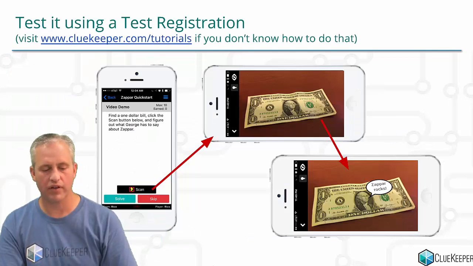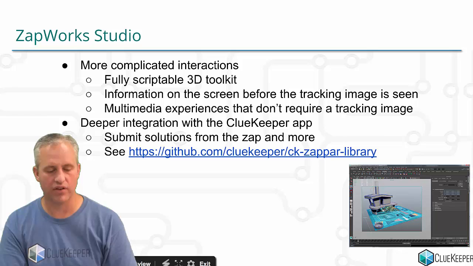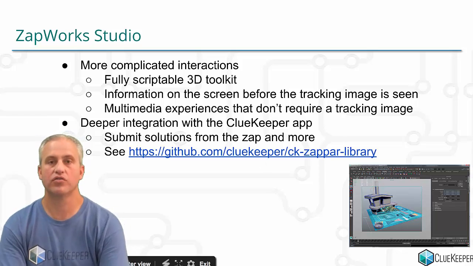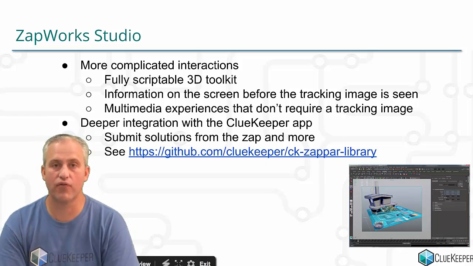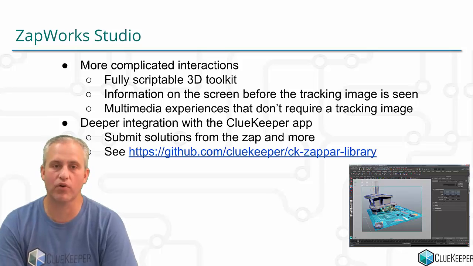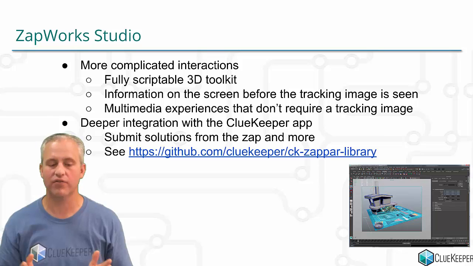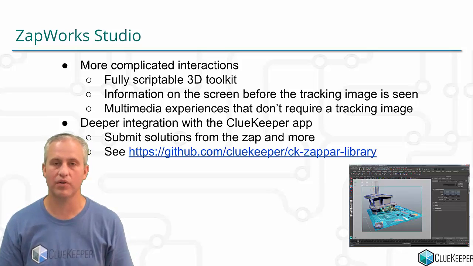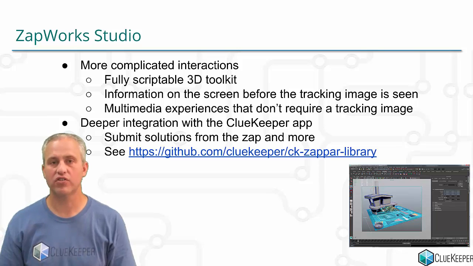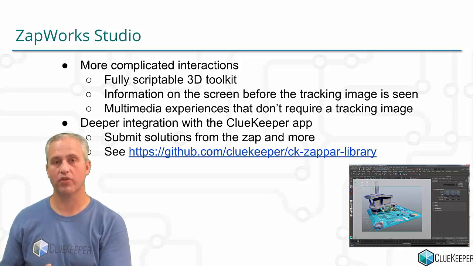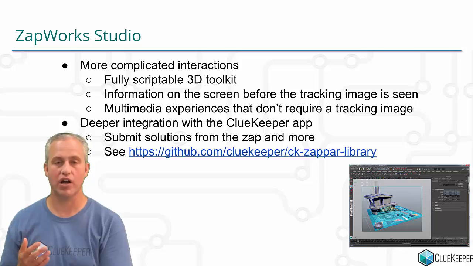There are also a couple other things I wanted to say about Zapworks Studio. Zapworks Studio is for the people that have graduated from Zapworks Designer. And it's a fully scriptable 3D interface, so you can write code in JavaScript. You can bring in three-dimensional elements. It has a few features, like let's say you wanted something to show up on the screen before the tracking image. You'd have to use Studio to do something like that.